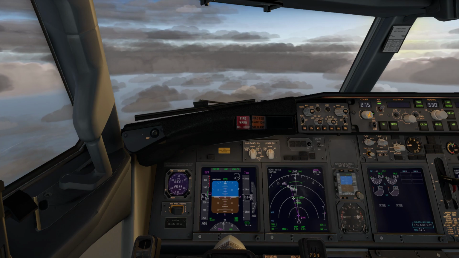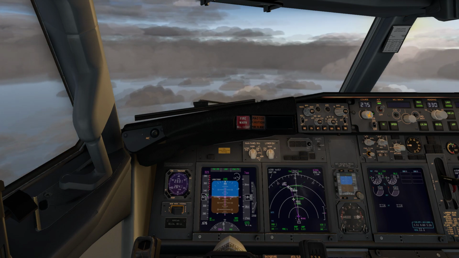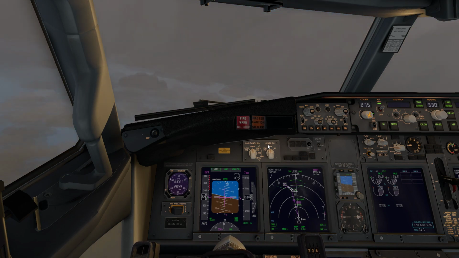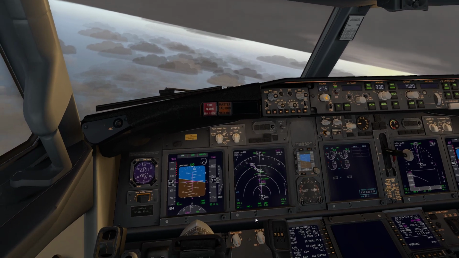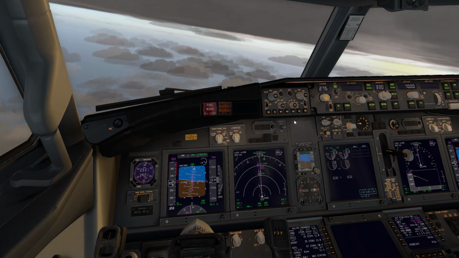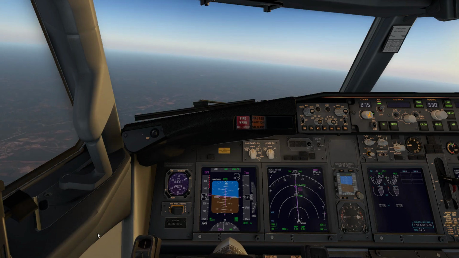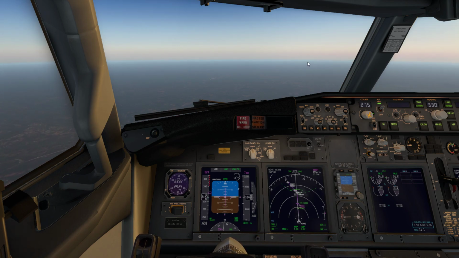Okay, so we are going to be descending below the transition altitude, and we have already preset the barometric pressure to 30.1, standard. Okay, 30.1 set, passing 178. Check and cross check. Okay, we can reduce the range. So we're actually flying with the real weather, and what you're seeing with the clouds coming and going is the weather reloading, so that it's loading the latest weather stations.